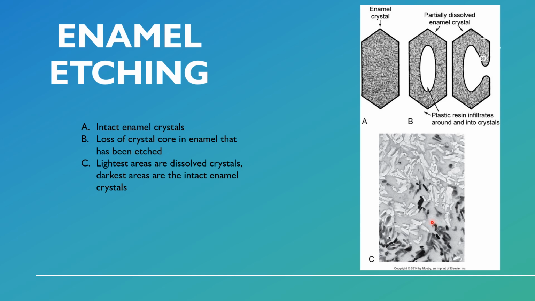Okay, so remember when we etch, this is why we're only applying it to these exact surfaces that we're going to be placing the sealant. We wouldn't want to etch the entire tooth surface. And again, it's not etching every single enamel crystal. It's only going to etch certain ones, because really what we need is that etch to roughen up the surface. Imagine that now that some of these enamel crystals have been dissolved, now something's going to be able to stick to it better or grab onto it. And that's how our sealant material will retain much better if we've got a really good surface that's been etched.